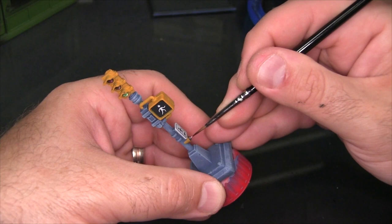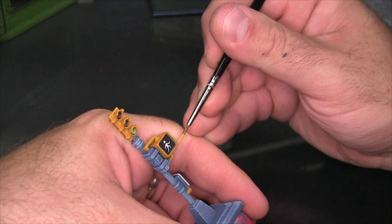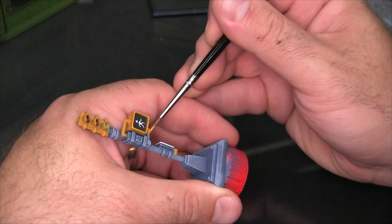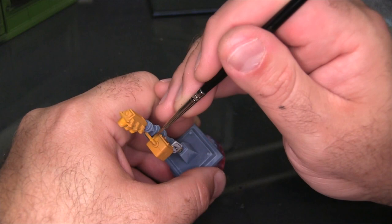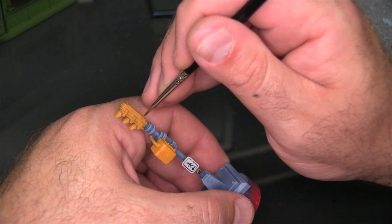Another little hit of Moro White adds a highlight to the top of the button on the crosswalk. Next up is highlighting all the yellow aspects — I'll be using Flash Gitz Yellow for that. Cygnus Yellow works really well if you're using P3, and War Colurs One Coat Yellow is another great choice. Basically any really bright punchy yellow will do the job. We just want some general broad highlights on these areas so the yellow isn't flat when we've put so much work into making the lights have shape.